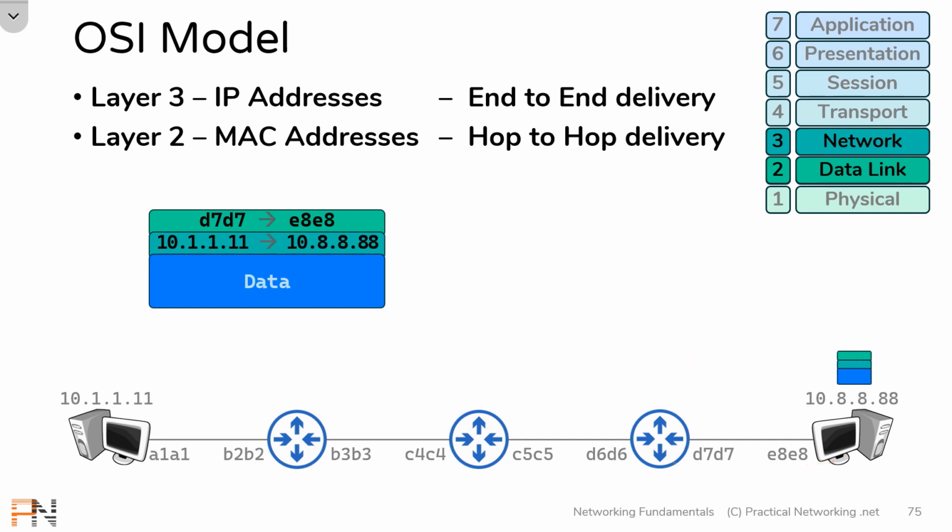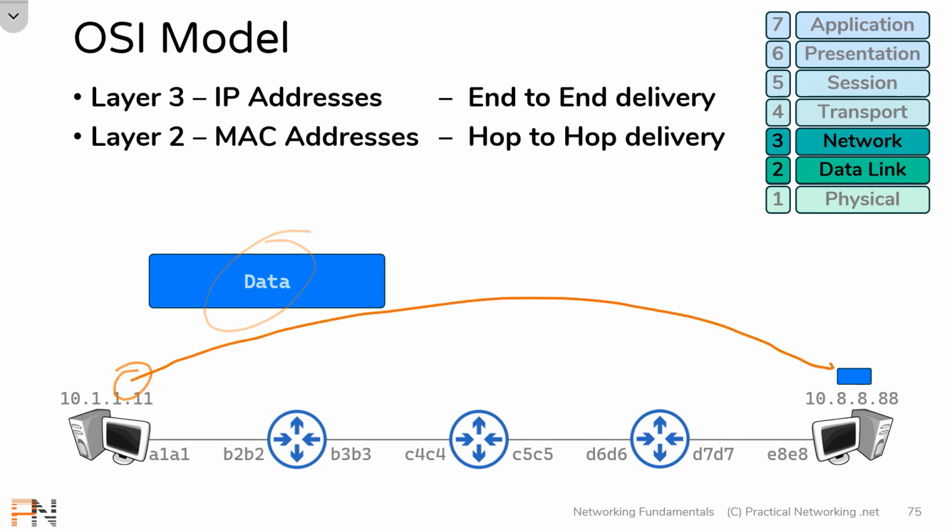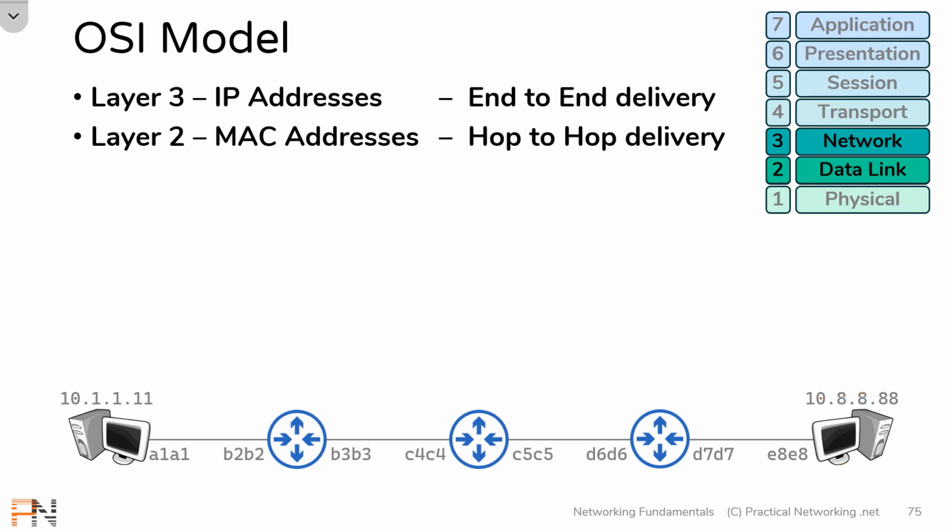Once it gets to the final host, again, the layer 2 header can be removed. The purpose of that header was again just to bring the packet from here to here. Moreover, the layer 3 header can be removed because the purpose of that header was to bring the data from here to here, from end to end. Finally, this gets the data to the computer, and the data can be processed by the receiving host. That is why we need both IP addresses and MAC addresses, because they serve different functions.